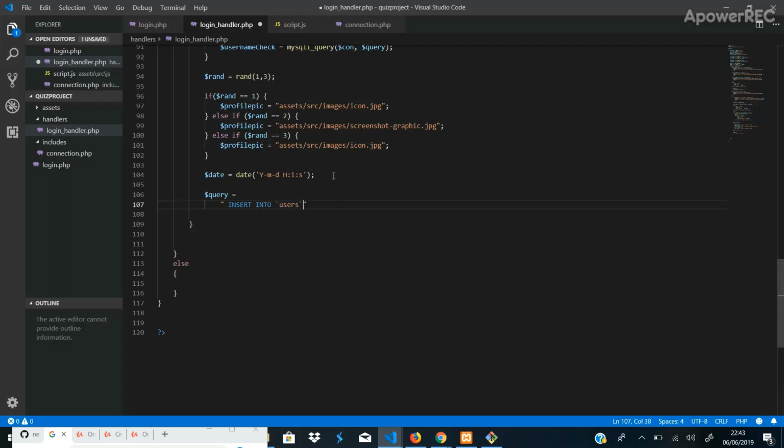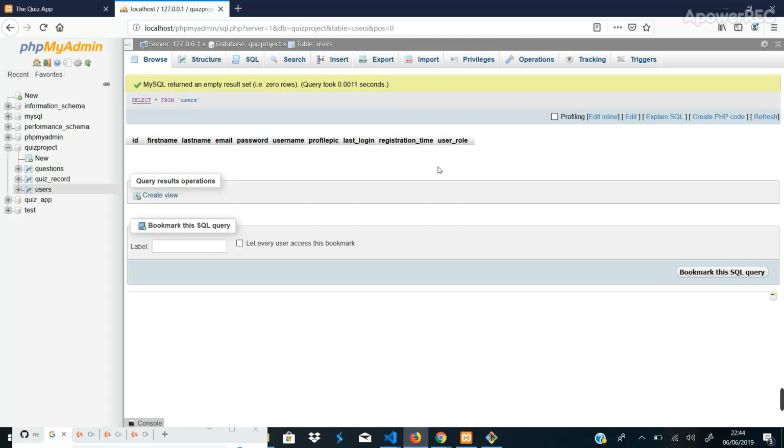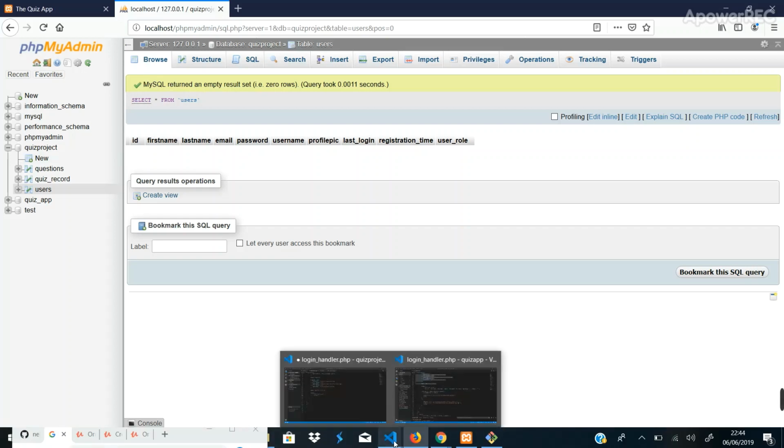Okay, and remember the backticks. And we'll say the values we want. Now, what are the values we want to insert? If you have a look in the database, and this is the users table, we need ID, first name, last name, email, password, username, profile pic, last login, registration time, and user role as well.